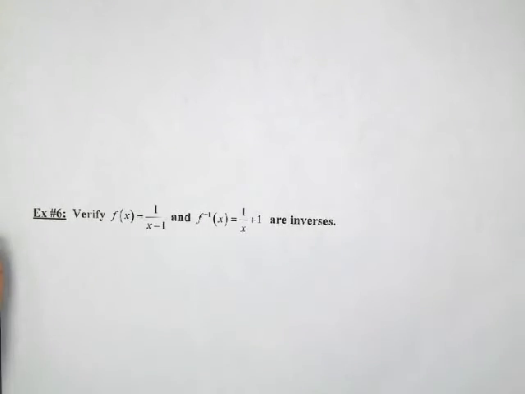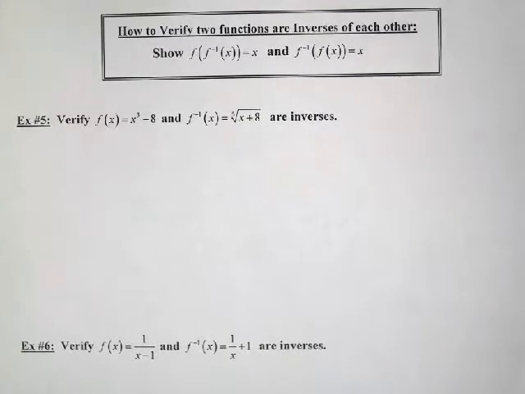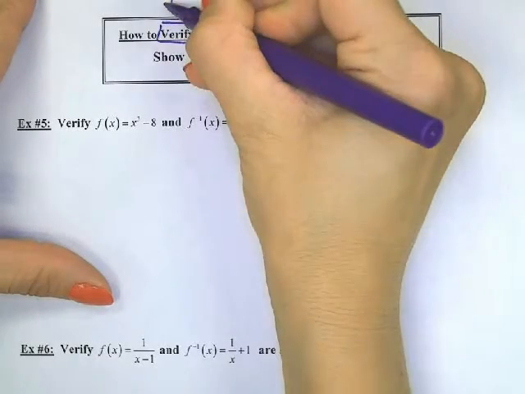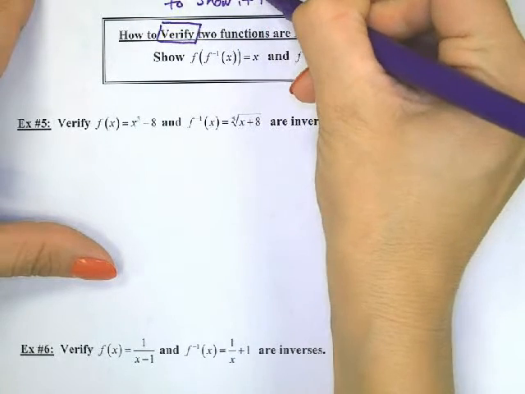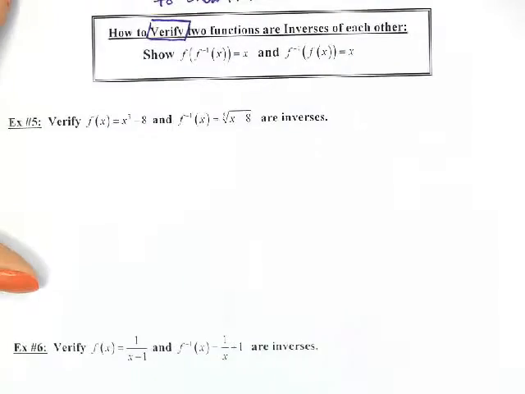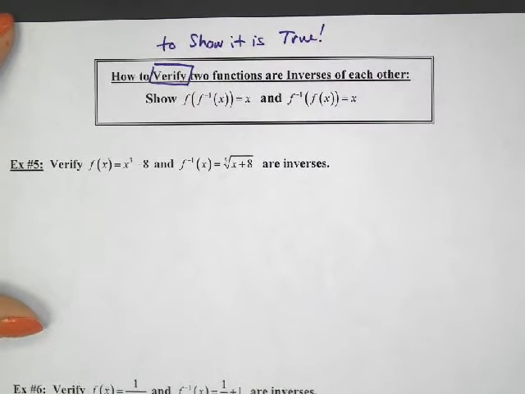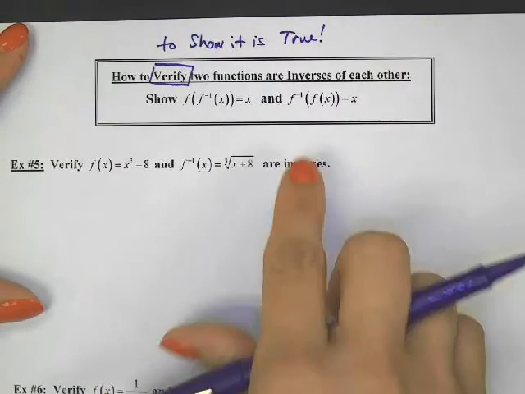Okay. The last thing that we're going to do with inverses is verify inverses. And let me just talk to you real quick about the word verify. Verify means to show it is true. So please do not take this next test when it says verify and then say it's not true, because you're guaranteed to get it wrong. Verify means how you show it is true.